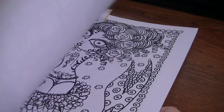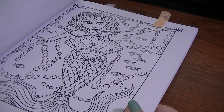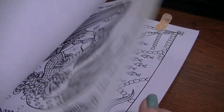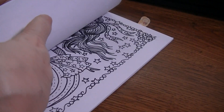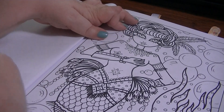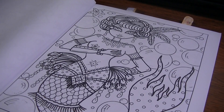The one I ended up choosing — at first I really liked one because I liked her hiney, I think it's cute. But I ended up going with this one. I like her — she's touching her own mermaid boobie and I kind of like that. I think that's so funny. So I'm going to pick some markers and get started.